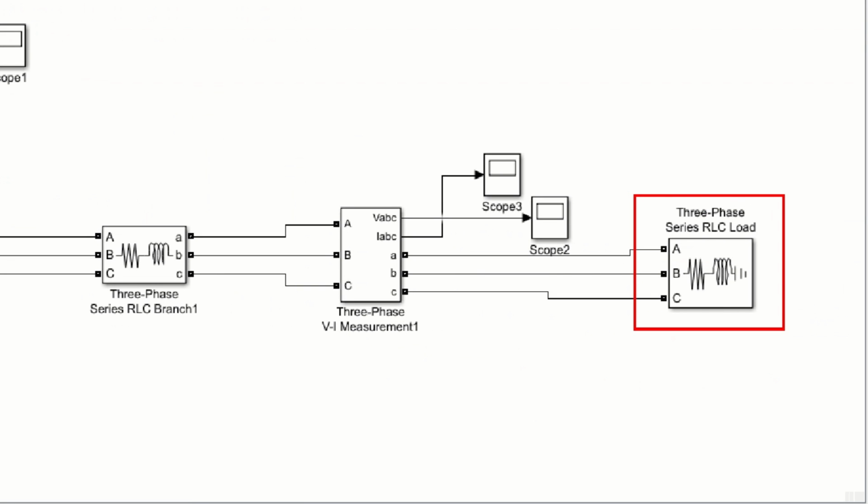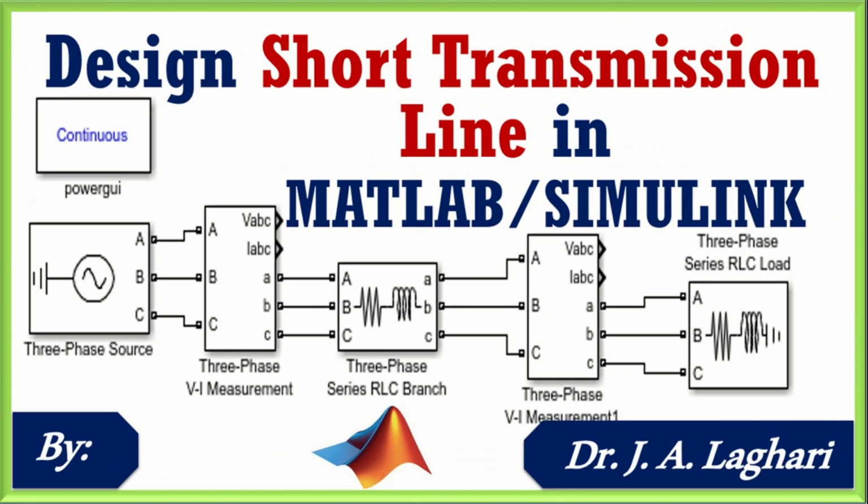For the modeling of this power system, I have already made a video with the title how to design a short transmission line in MATLAB Simulink software, as shown here. Therefore, if you want to learn how this model is designed, you may go through this video for better understanding. It may be noted that for fault identification, we need all three-phase current measurements as well as neutral current measurement.